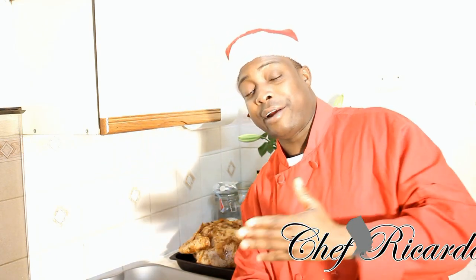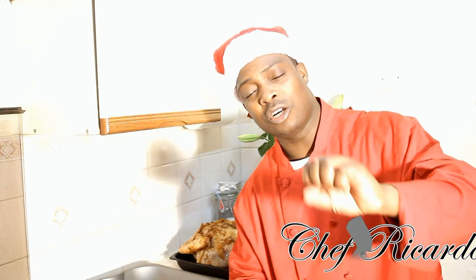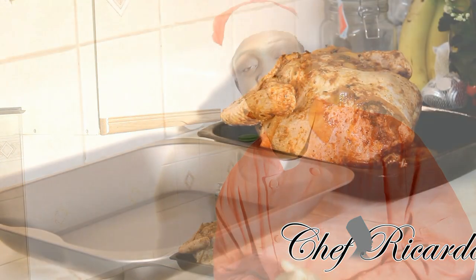48 hours ago, I marinated my turkey and now it's ready. You have to do that, guys. Every year before you roast a turkey, you need to get it marinated, soaked perfectly with a lot of garlic and seasoning and get it ready. Well, Santa said do it this way this year and see what happens. So this is the way we're gonna roast our Christmas turkey today for our Christmas dinner. Enjoy the recipe from Chef Ricardo.